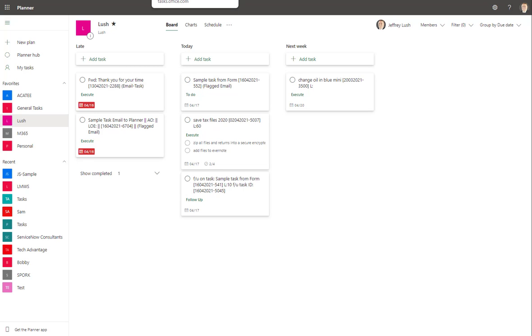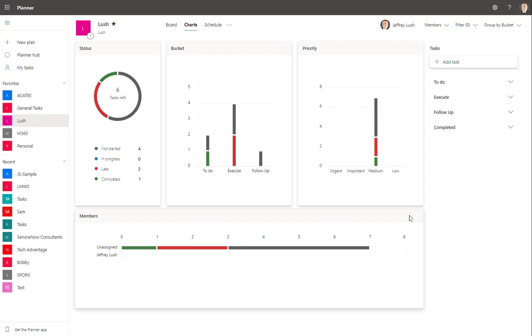So how do we drive accountability when we have thousands of tasks in our environment? How do we know if the tasks are being done? Well, there are some built-in tools here. Charts, for example, allows us to see what it is that we're working on and what we still have open. And you can notice here, this is again my personal space. This is just looking at what I've done, what I've finished, what I have to follow up. These are the buckets, how I have things prioritized, things of that nature.